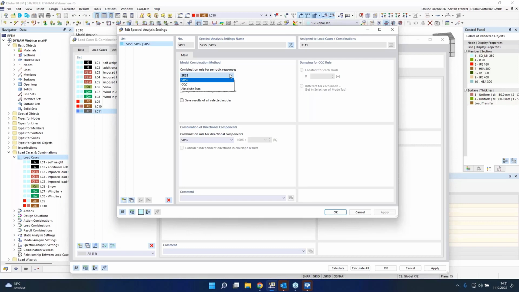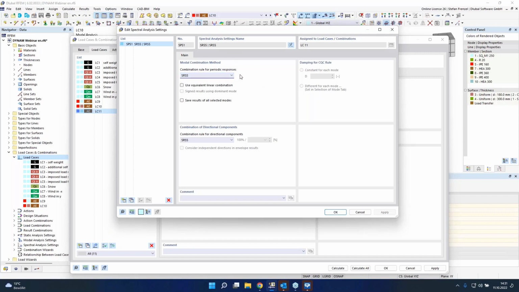The Eurocode says here in this case that you have to use the SRSS rule or the CQC rule. In some cases, you have to use the CQC rule, but it depends on the difference between two eigenvalues. Is this difference really small? You have to use the CQC rule. Is the difference high enough? You can use the SRSS rule.